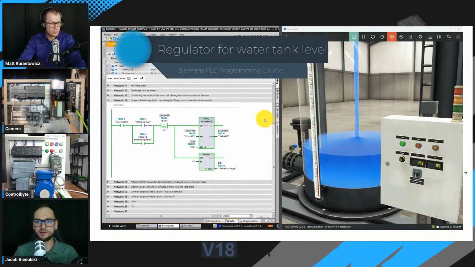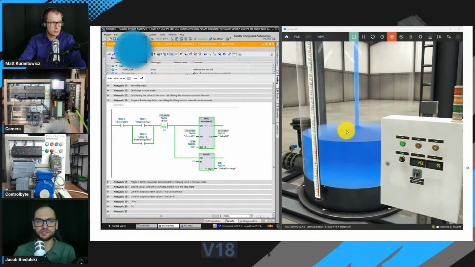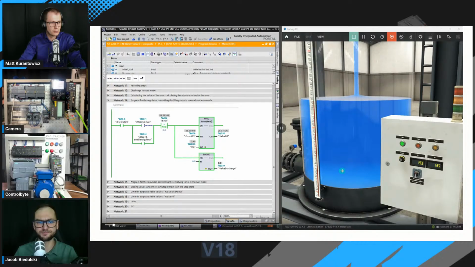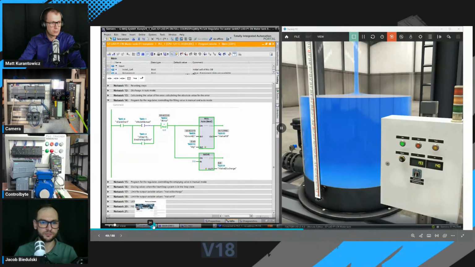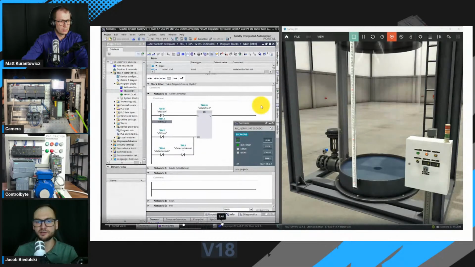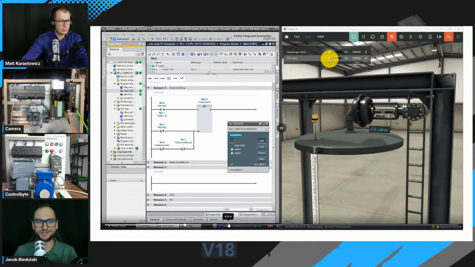Okay, you know the basics of floating point numbers, so it's time to use them with a PID regulator for a water tank. This is also a really nice project where you will practice calculations on real numbers, on floating point numbers. You can use, of course, a ready-made PID block, but the best part is to program the calculations for such a regulator from scratch, and you will do it on your own.